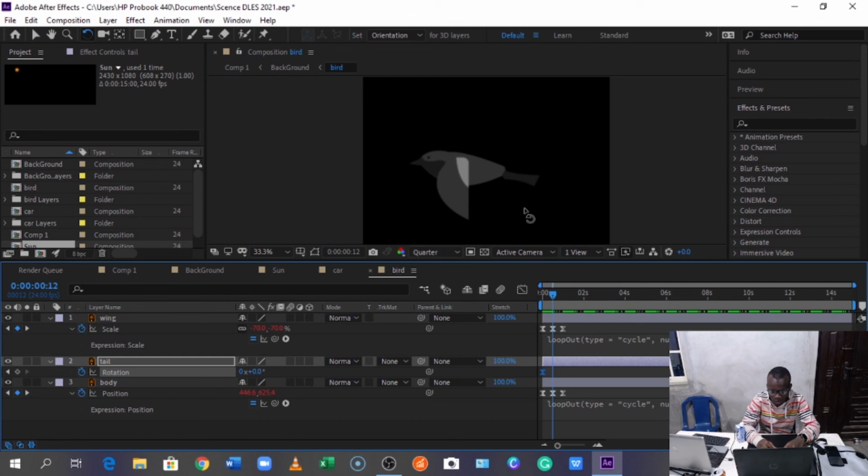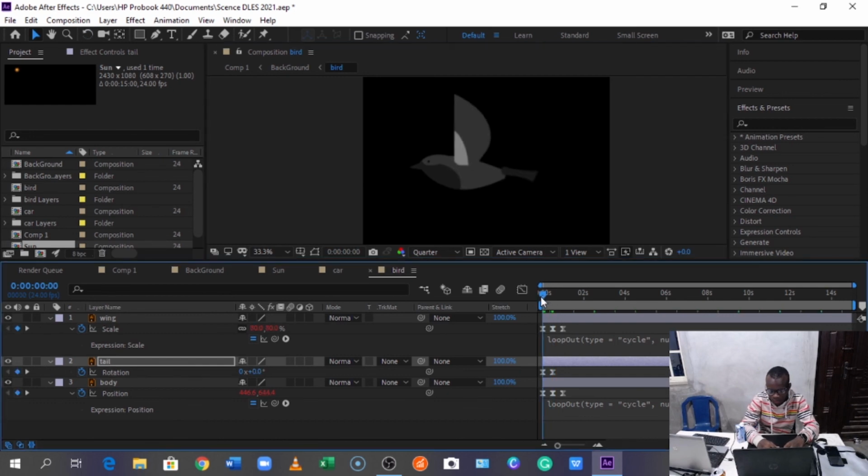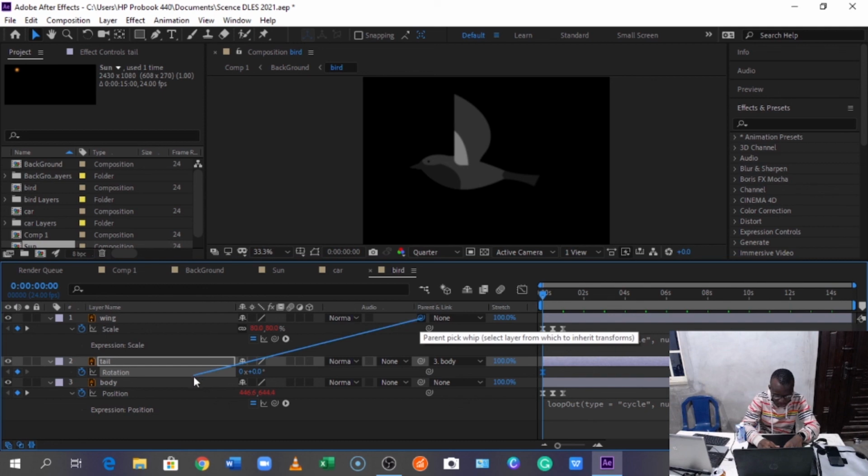First, let's arrange this tail. It seems to have lost its place. So let's first of all parent the tail to the body and the wing also to the body.